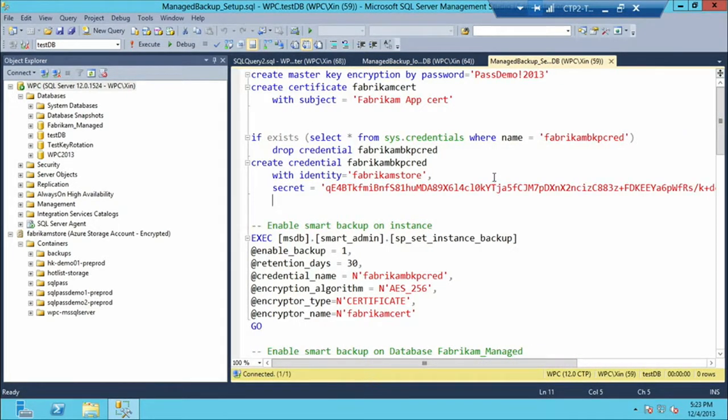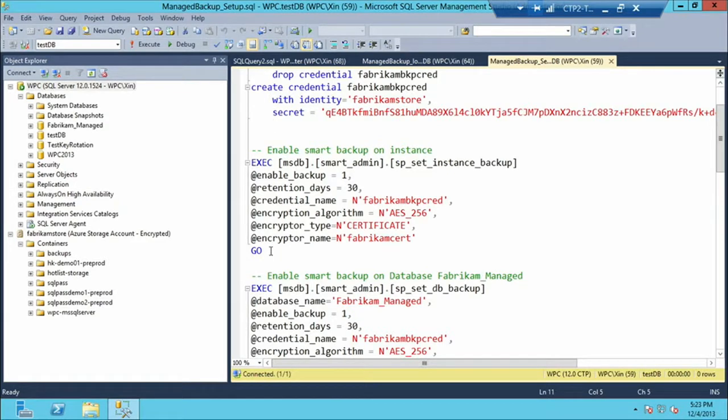Why? This is because I actually just previously set up the feature. So if you remember, for the backup to cloud option, we need a credential. And similarly in here, this is also a prerequisite for you to be able to have a credential so that you have a way to actually upload your backup files to the Windows Azure storage account. Once you have done that prep step, you can just use this main SQL statement. This is the stored procedure you would want to use to enable the managed backup, or what we call smart backup, because we think it's pretty intelligent.